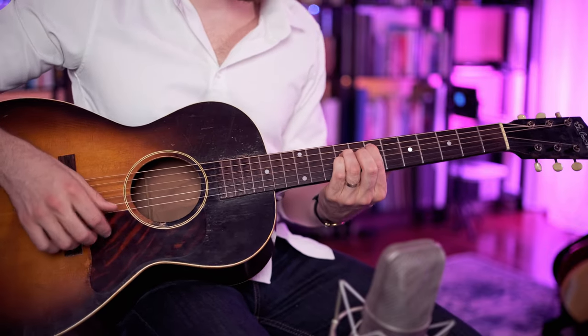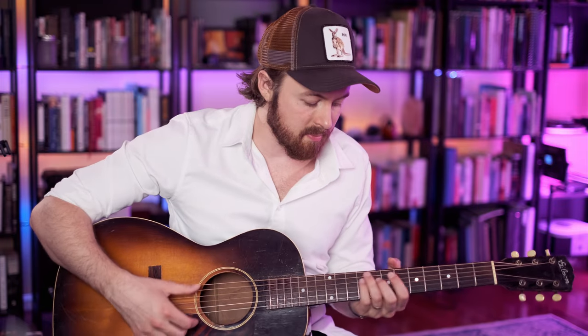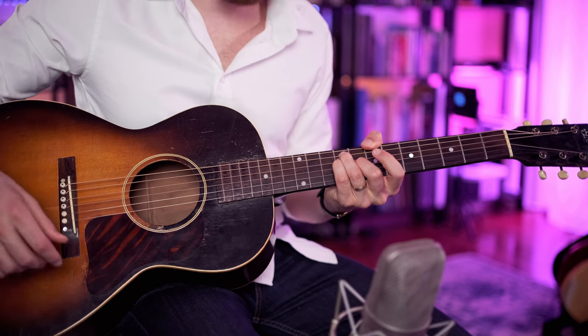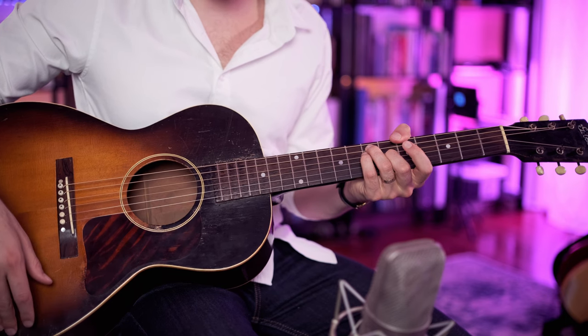And we go E, and this time we go to a B suspended, just like the A, except moved up two frets. So we have 7th fret, 9th fret, 9th fret, and then 8th fret, down to that A suspended again. And that's it, that's the whole song.